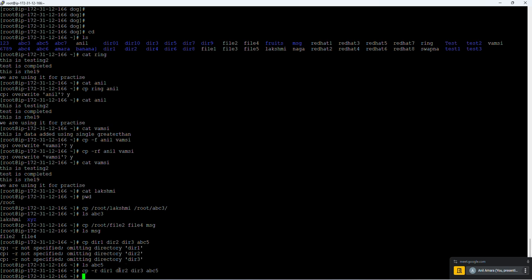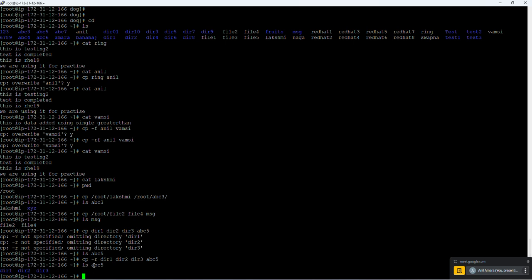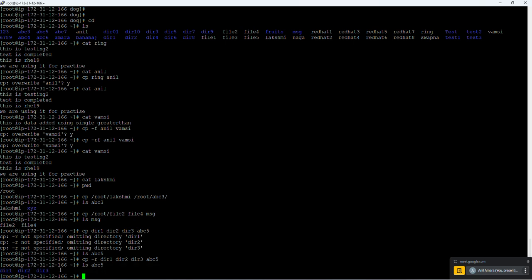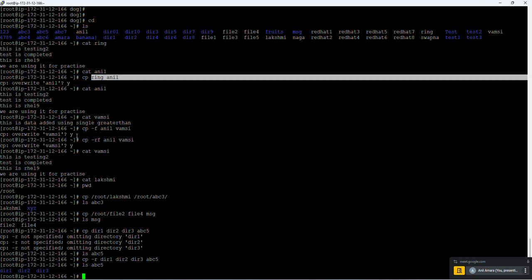See, now it's not giving any error. Now check it: ls abc5. See, inside abc5 I have three directories which are directory 1, directory 2, directory 3. All three directories are copied. So this is how you will copy files to directories, and directories to directories. This is how we will copy.